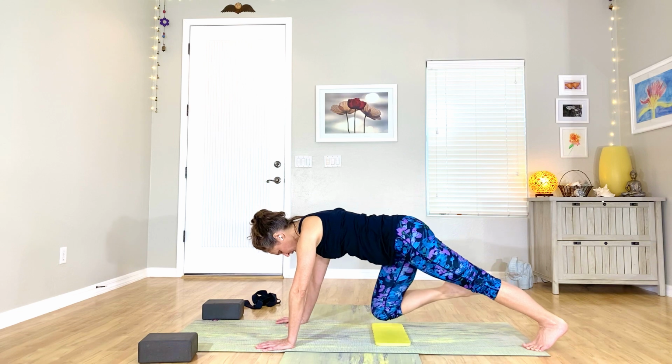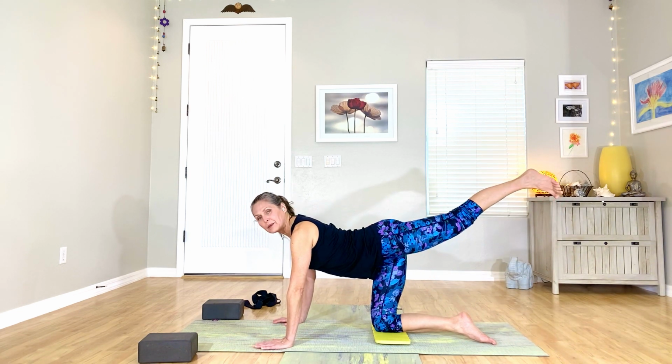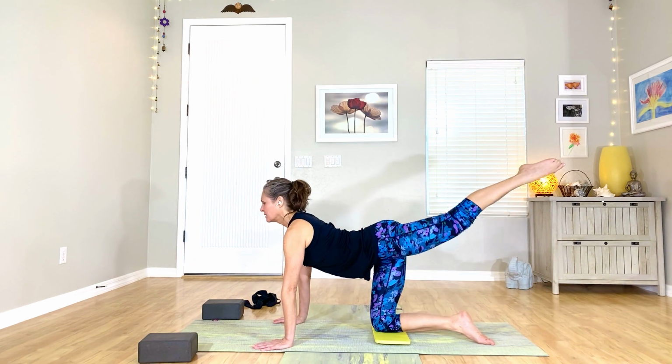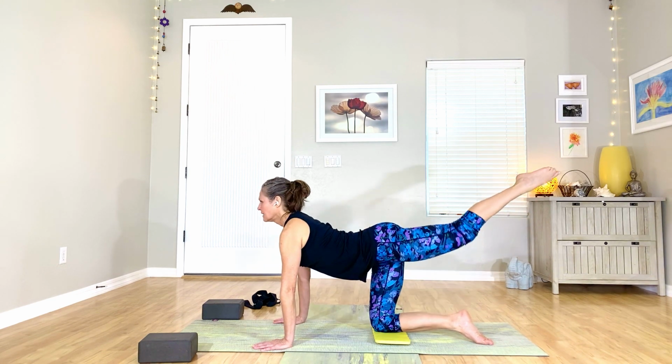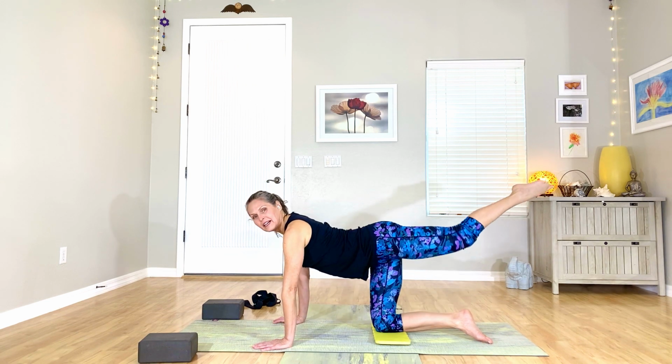Then if you did lift the right knee, sorry, left knee, bring it back to the floor, lift your right foot up, breathe in, exhale knee to the forehead, inhale, lengthen, knee in, and out one more time, in and out.